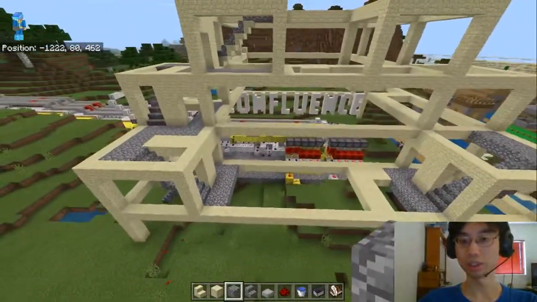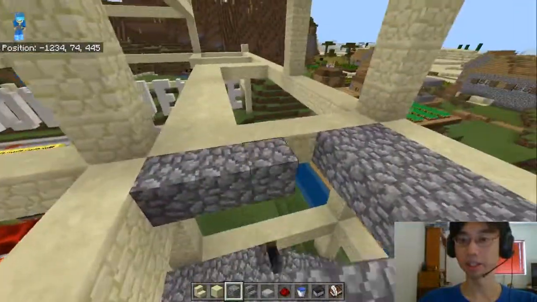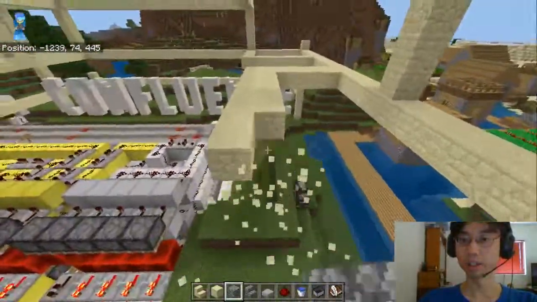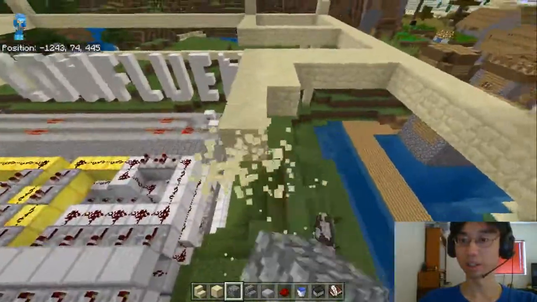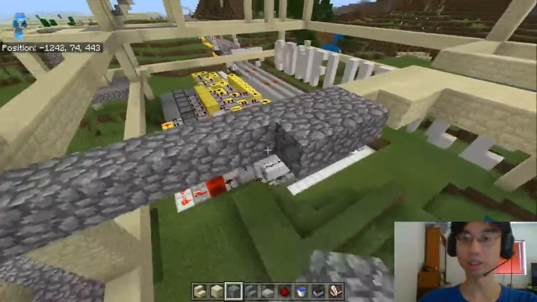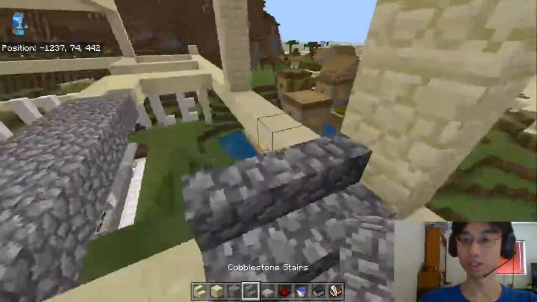So it's staircase on the outside, tunnel on the inside. Tunnel on the inside. Staircase on the outside.